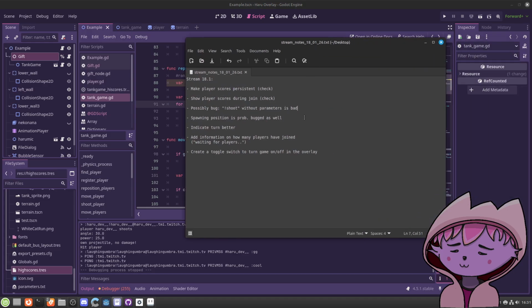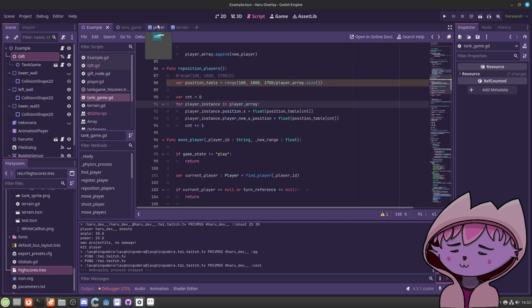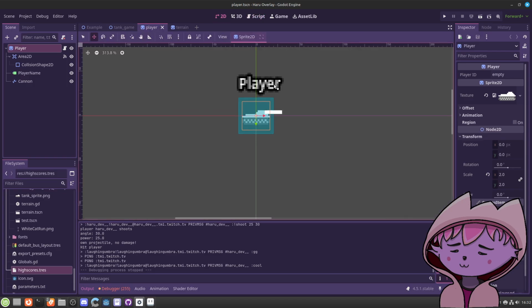So let's see. Spawning position is bugged. Okay, yeah, it was bugged, but we did it. The turn indicator. I think it would be cool to have maybe this player, well, the name of the player flashing. Oh yes, and the one tiny thing.